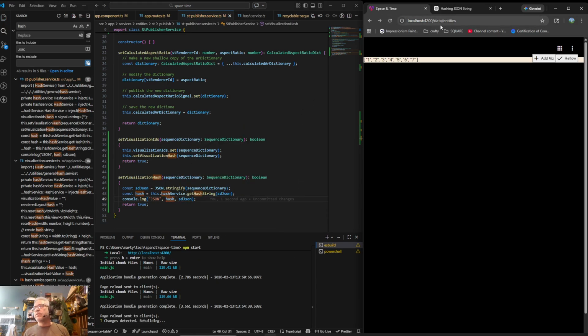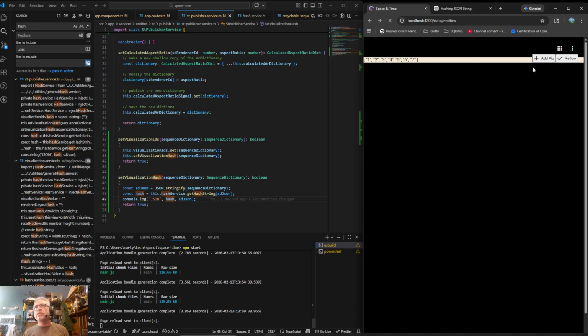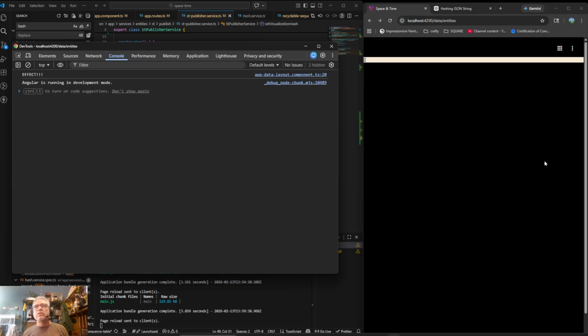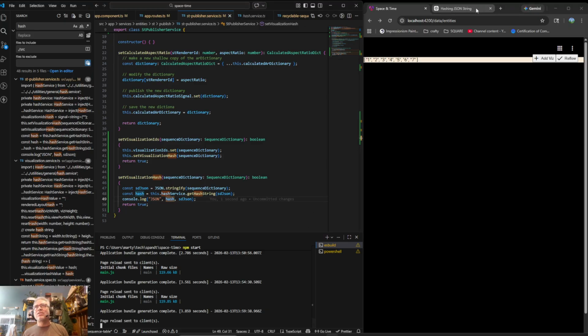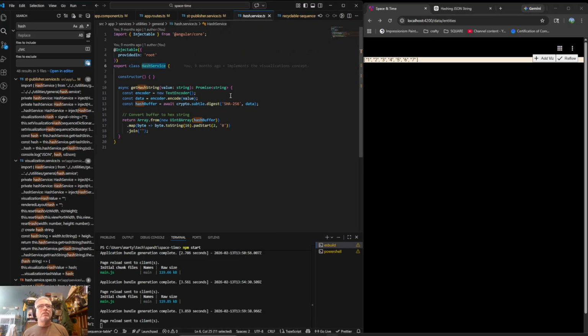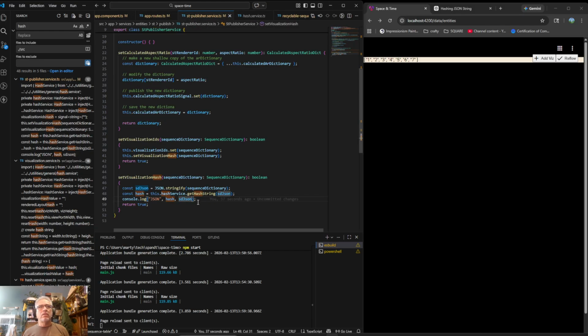And then let's come over here and add viz. So our hash is, I don't see that. That's weird. Zone aware promise. I don't know. Oh, I think the hash service must be like a, what does this return? Oh, it returns a promise. Okay. So this is a hash promise, not a hash.